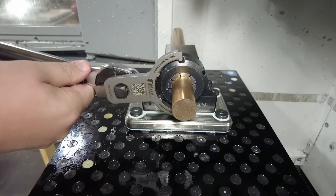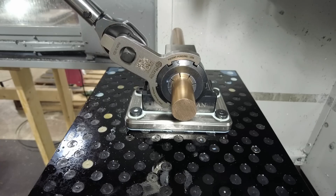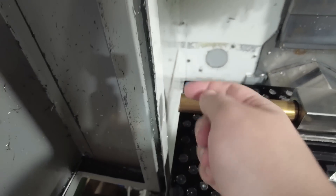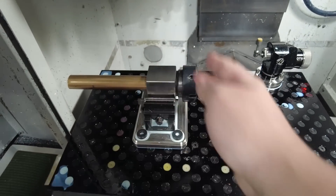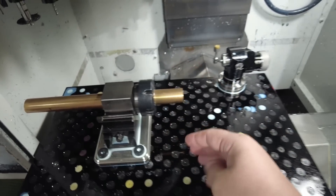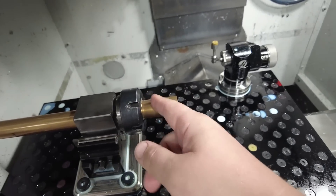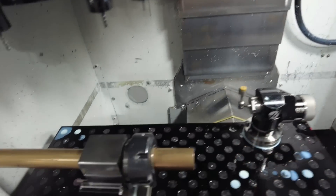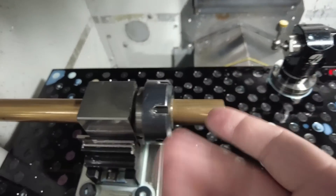I finished up my last few CAM changes and I think it's time for the real deal now. I measured and cut this material so they would be as long as possible without risking hitting the enclosure — that way I can just keep sliding it forward like a bar feeder every time we part off a piece. I shouldn't lose anything to the stickout needed to provide clearance for the collet nut on the tool holder. This should maximize our material usage with relatively little waste — basically just the width of this tool.